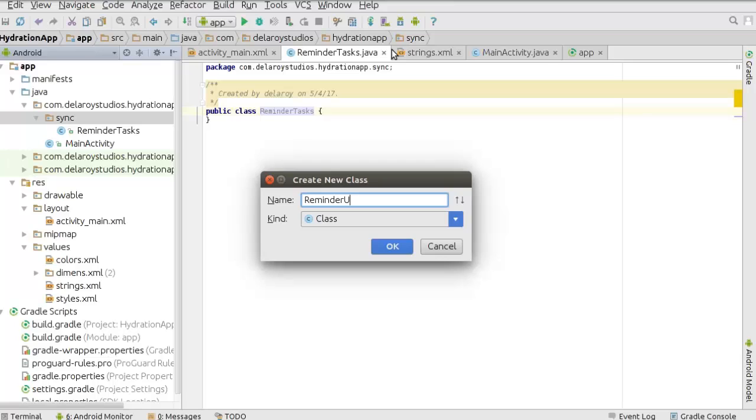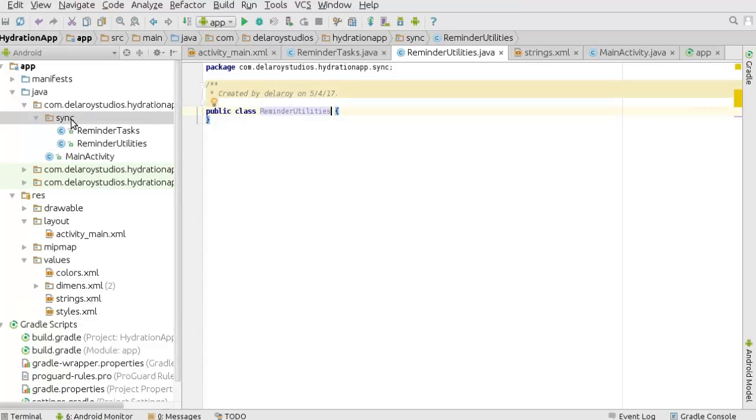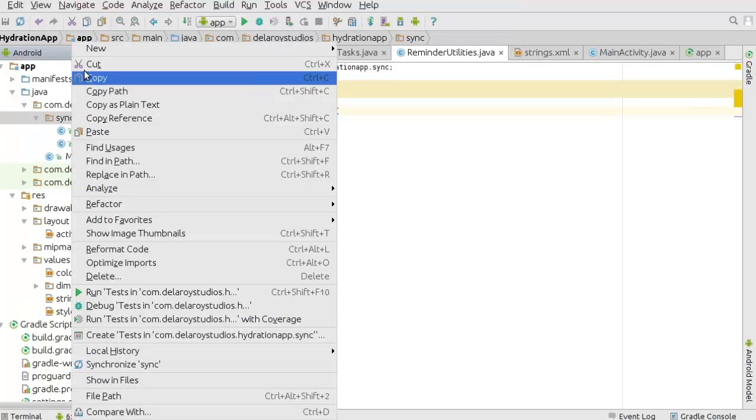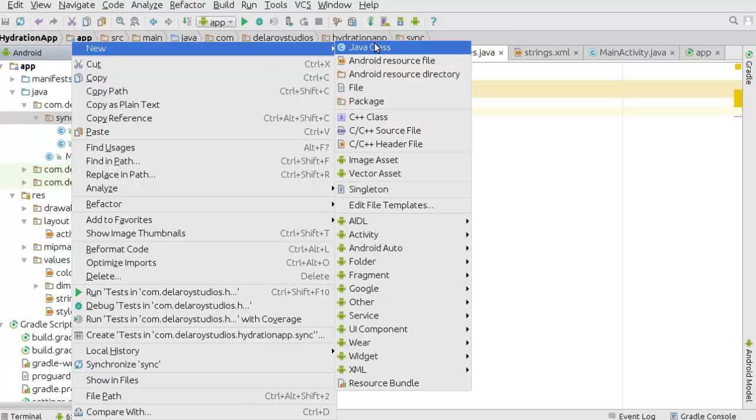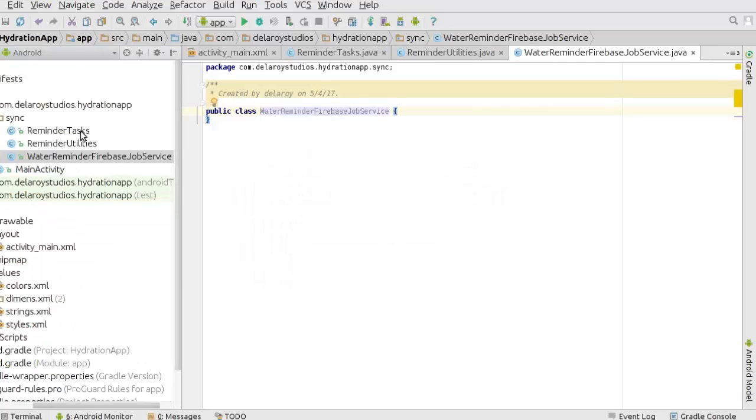We're going to have reminder utilities, and we're going to also have another class which is actually going to be the water reminder firebase job service. I'm going to call it WaterReminderFirebaseJobService, as the service, the background task we're talking about.